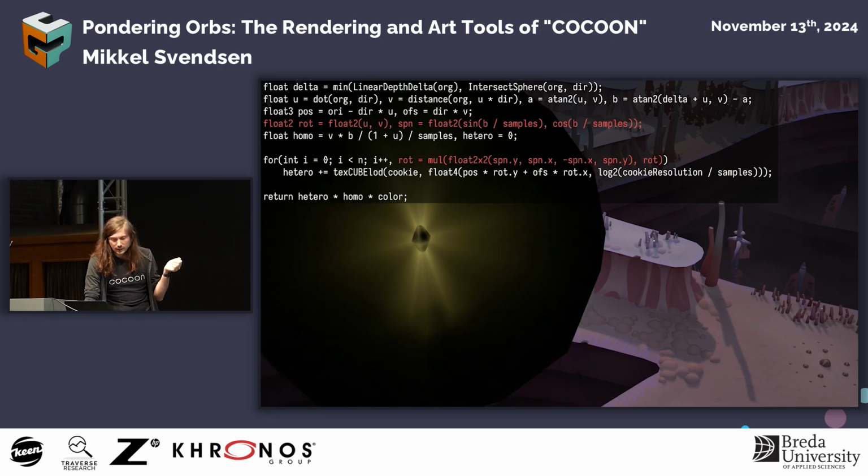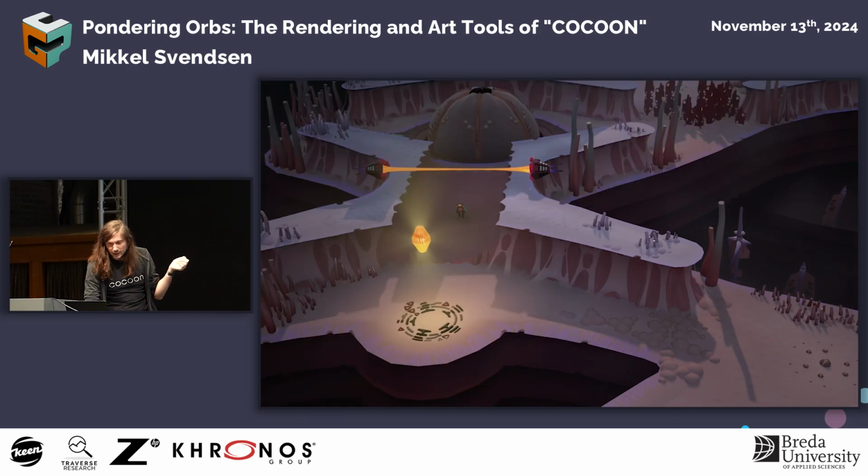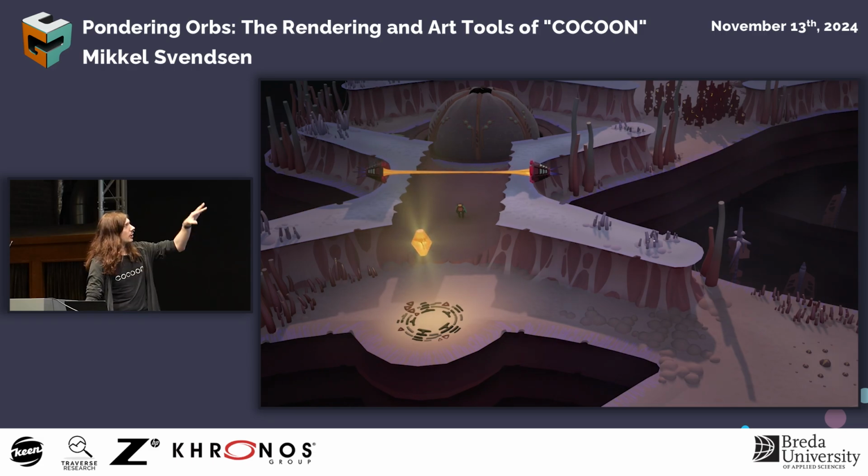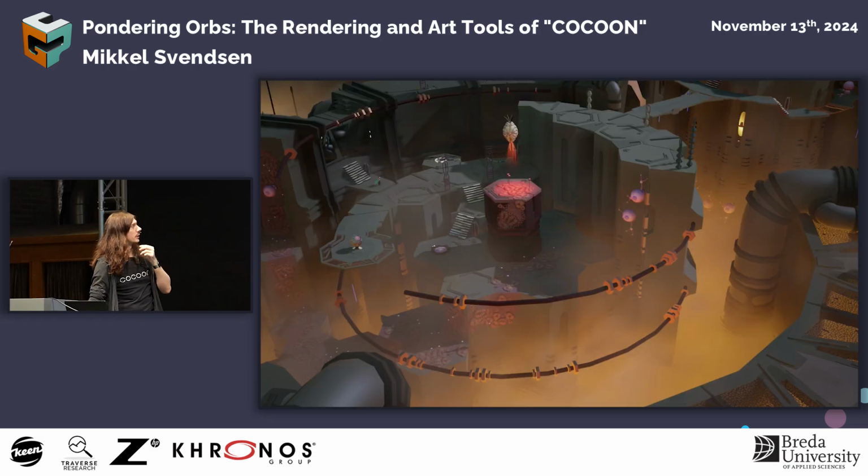So thirdly, given each step is a linear rotation, we can avoid all trigonometry by just computing the rotational delta once and reusing that each time, which is nice. And yeah, that's it. We use these volume lights for orbs, warp portals, and tons of other things where more sharpness than the other big voxel fog just wouldn't cut it.